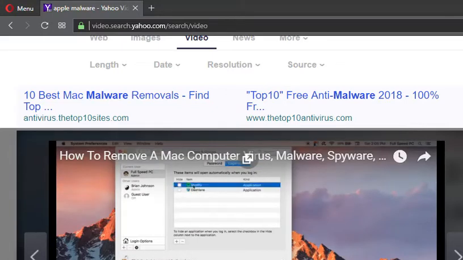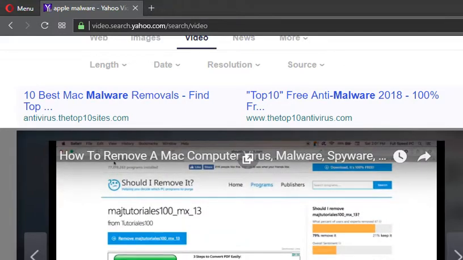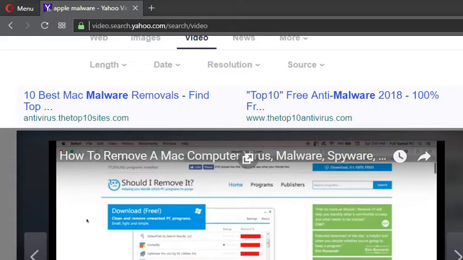So this is a list of all the programs that start up when you first turn the computer on. Because we want to optimize the computer and we don't want all this crap running in the background, we're just going to go ahead and remove everything off of this list. The command is that you go to Google. You can just Google them and look them up to get more information.